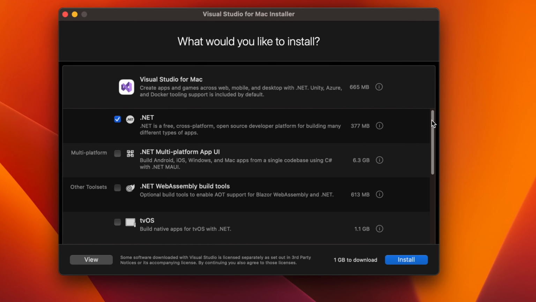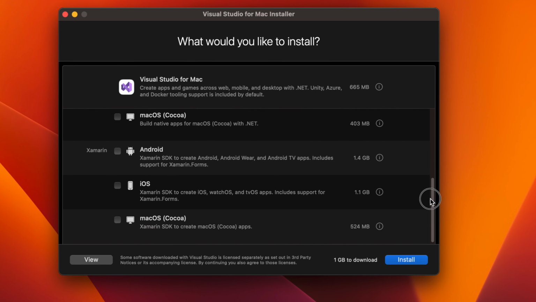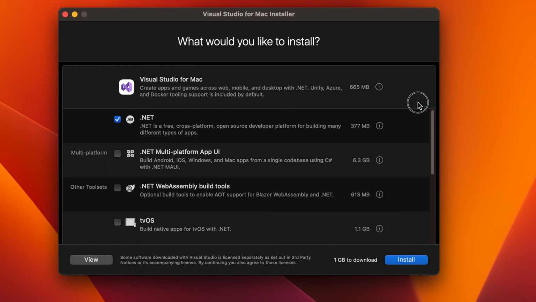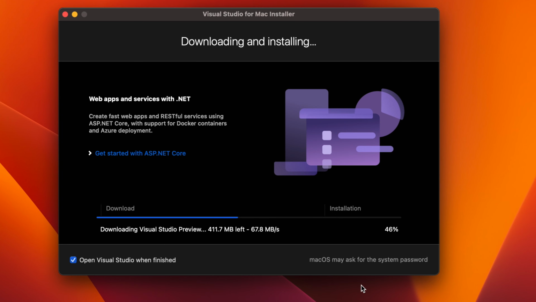Now Visual Studio will ask us what software we need to install. I am choosing only the first option, but you will choose whatever options you need. Once you have selected all the install options, then we have to click the install button and the installation process will be started very shortly. The complete installation process requires like 2 to 3 minutes.